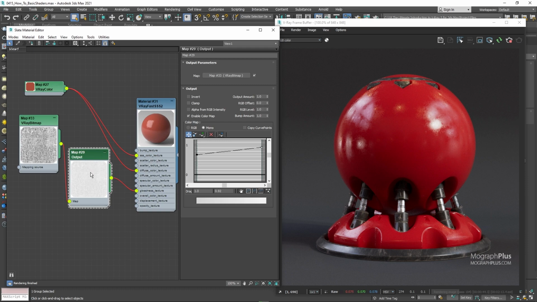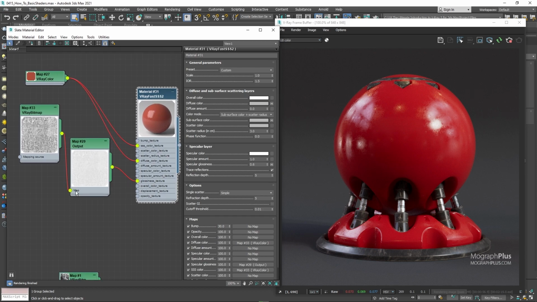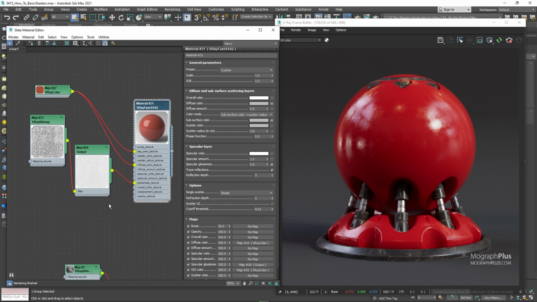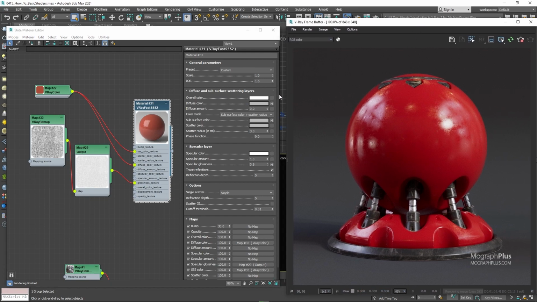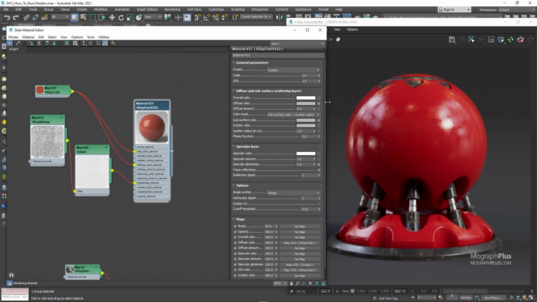If we were using a Vray material, we could have used the coat section there. Unfortunately, Fast SSS2 does not have a coat layer at the time being, so we might need to get our hands a bit dirty and do it manually. So what I'm going to do is to use a Falloff map, and this will give us white or 1 values for the perpendicular faces and black or 0 for the parallel faces. Then we can simply add that map over our original specular glossiness texture to get the final specular glossiness map.